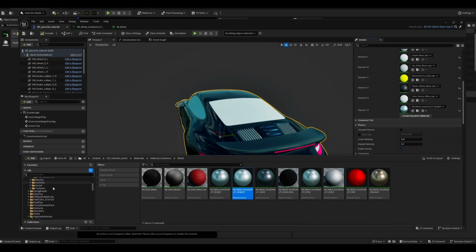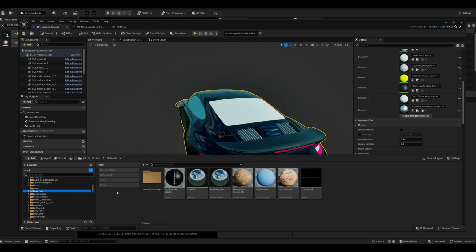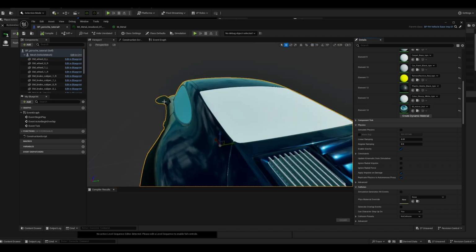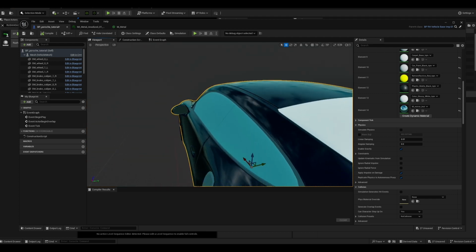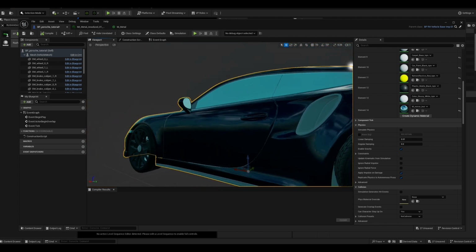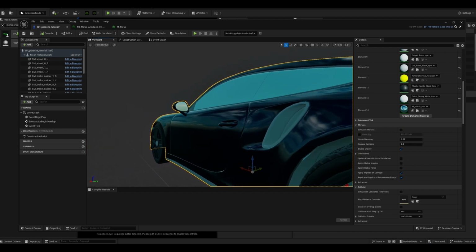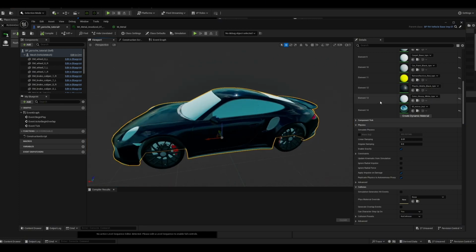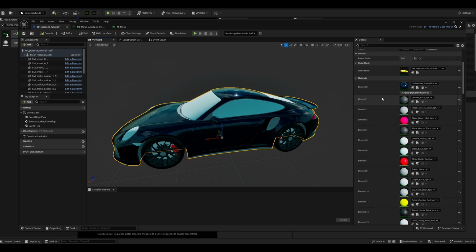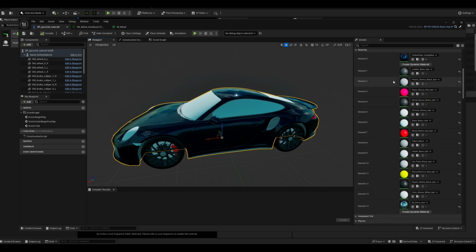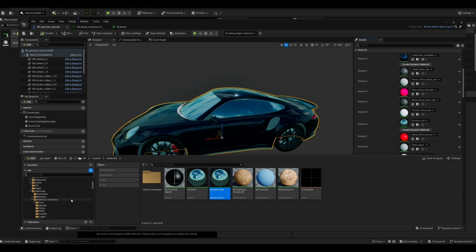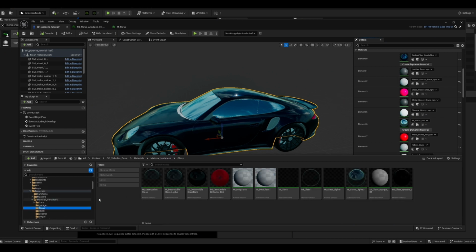Materials. Yep, mirror. Mirror instance. And now we should have, you see that? That mirror is reflecting. All right. And we just pretty much have to go through here and find everything. It kind of sucks because, okay, so this is the glass for the windows. Takes a little bit of time, but for me, I enjoy doing it.